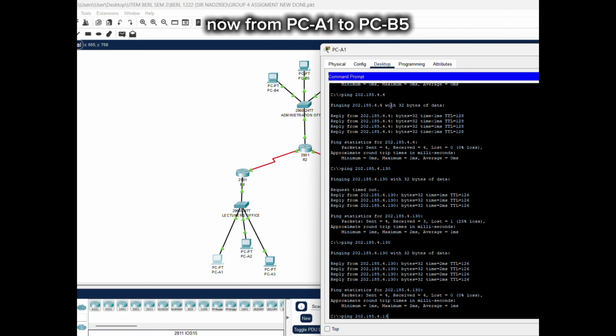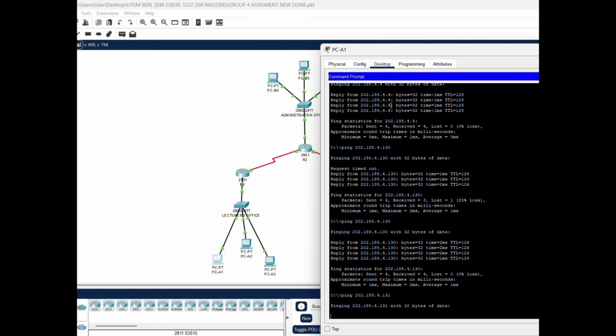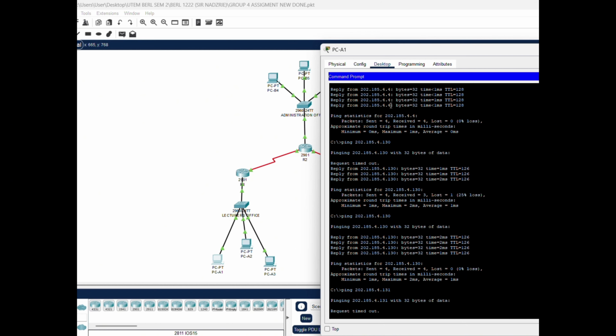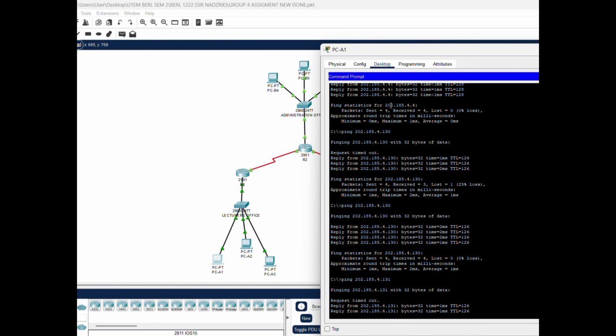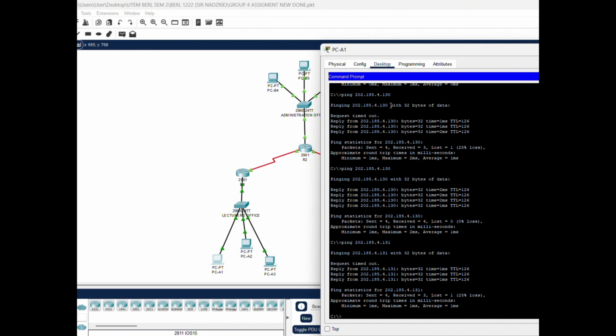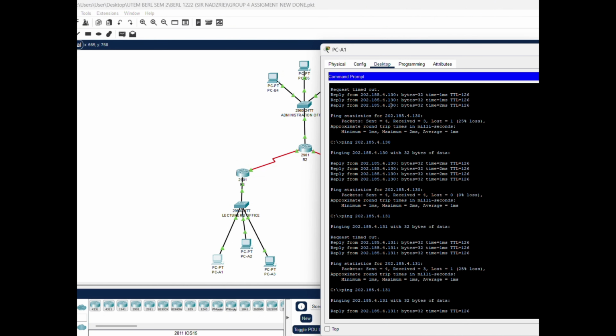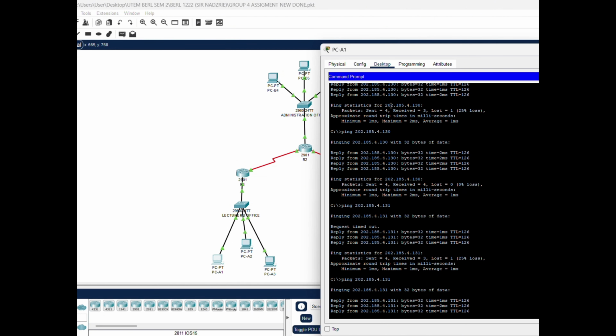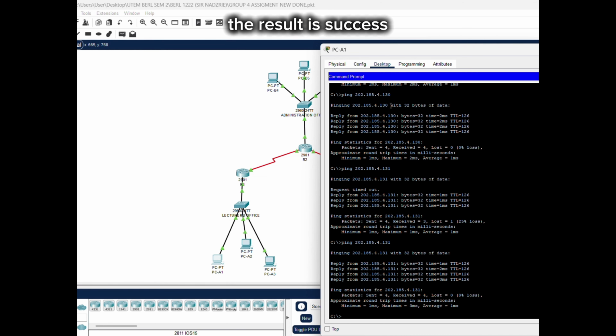Now from PCA1 to PCB5. Let's try again. The result is success.